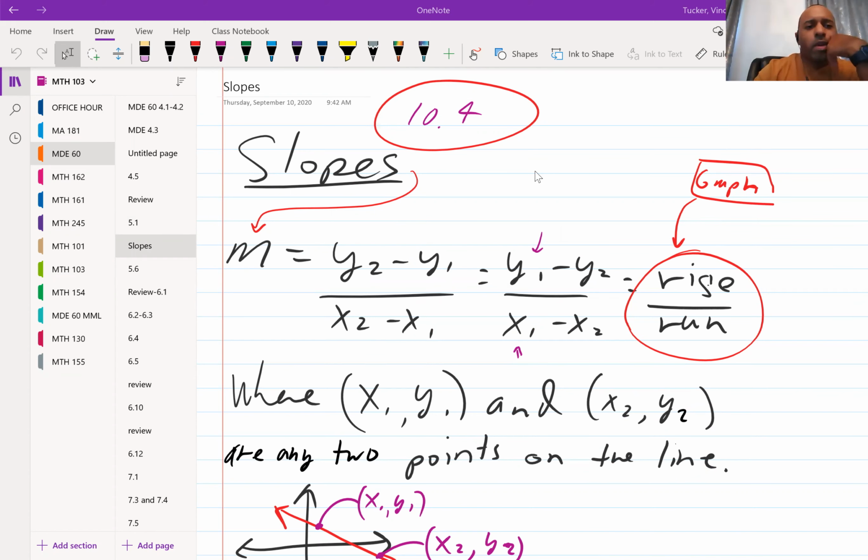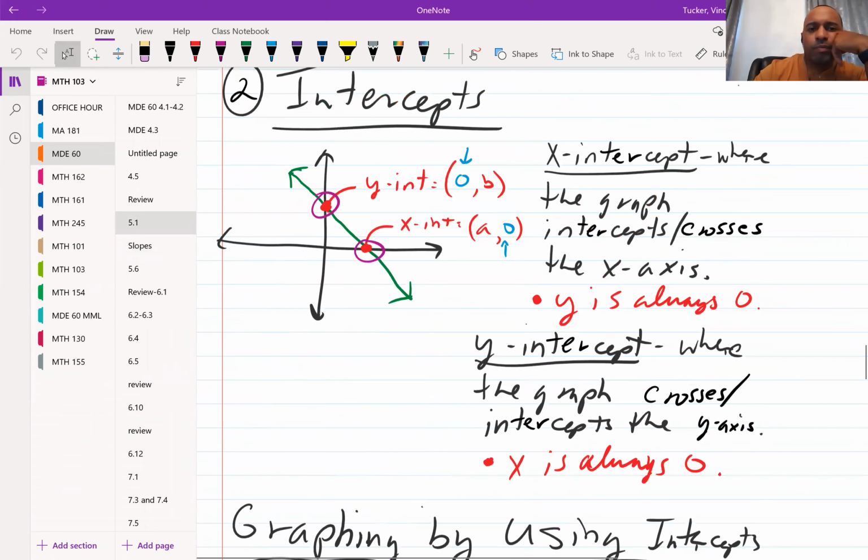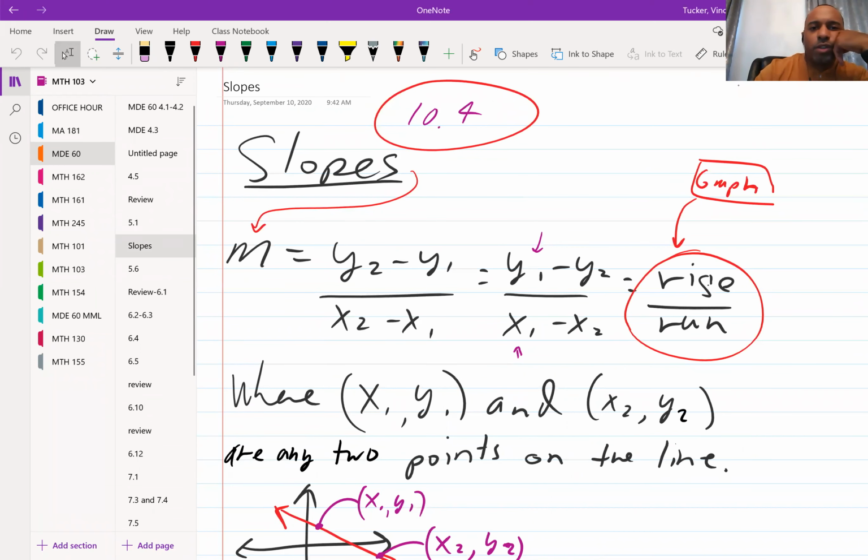All right. So you guys can correct me if I'm wrong. If I'm not mistaken, we started chapter 10. Did 10-1, 10-2, and 10-3. We did graphing. Left off with vertical lines, horizontal lines. Intercepts was 10-3. So today we're starting off with 10-4, which is slopes. Like I said, I've got a lot of classes going on, so feel free to let me know if I'm in the wrong spot for you guys, but I think I'm good.